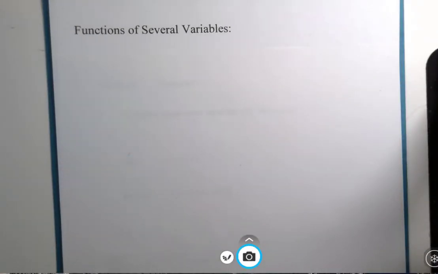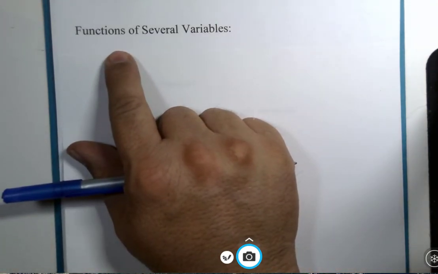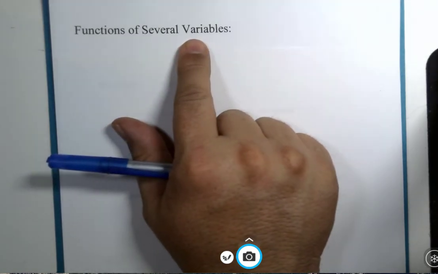Okay, we are starting a new unit. I'm kind of excited about this unit because it's definitely a step in the direction that will remind you of what calculus was like in the first year, and it won't take too long before we start to incorporate some of those pieces with vectors and 3 dimensions. Those pieces will get involved soon enough. So the topic is generally called functions of several variables.